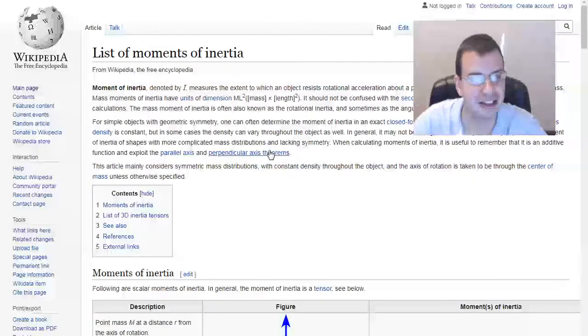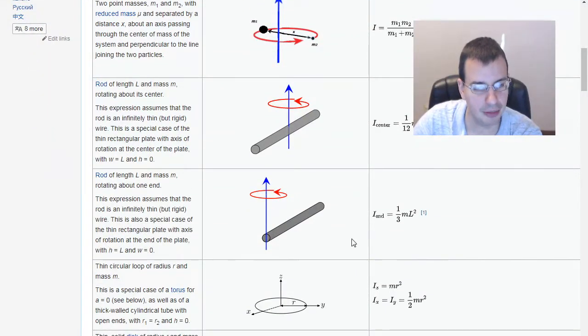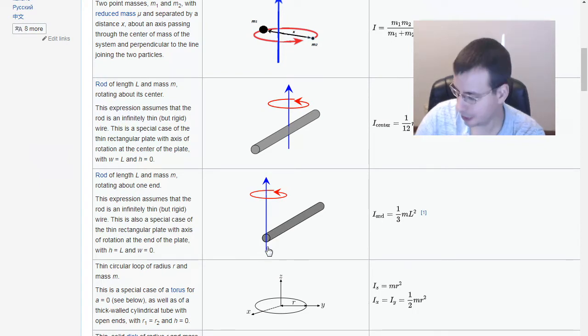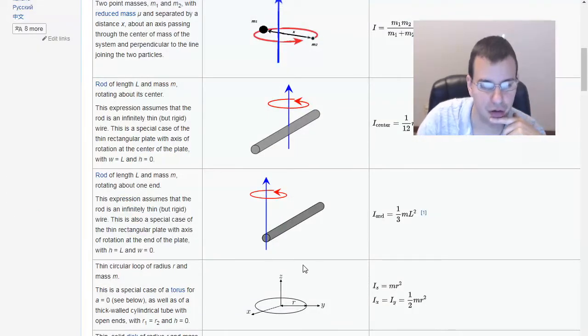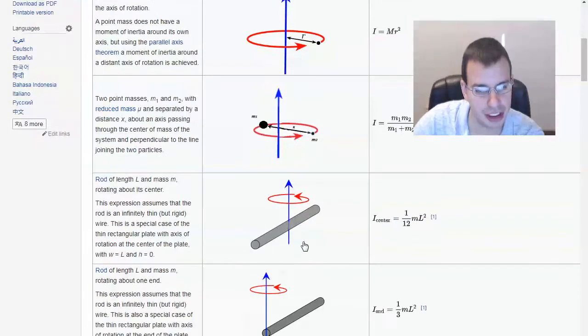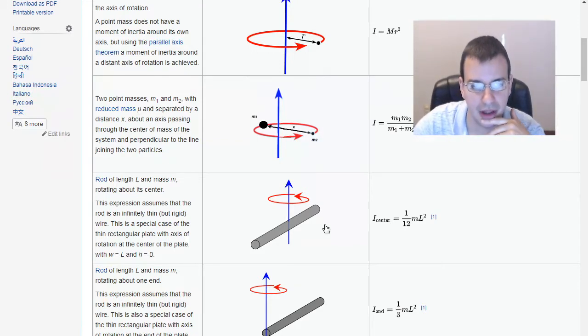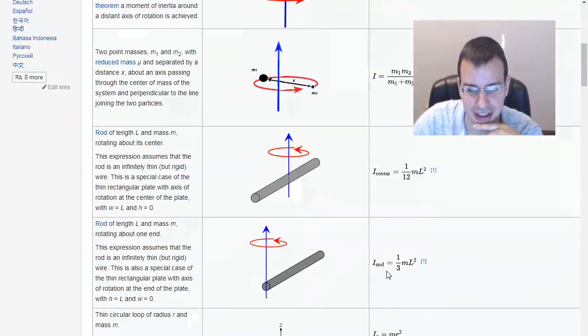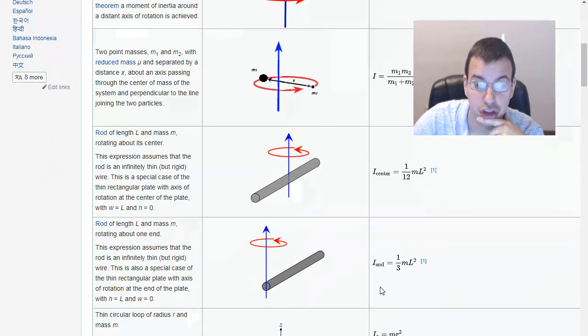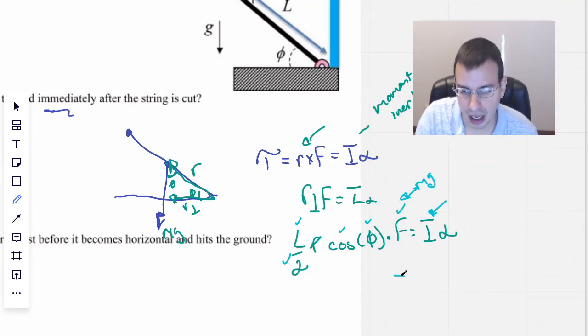List of moments of inertia. The one we want is a rod, length L, mass M, rotating about the end right here. You're like, well, can we just use the rotation about the center and then do a parallel axis theorem? We could, but then that would just give us this answer right here. So one third ML squared. Going back. I equals one third ML squared. And then L is the whole length of the rod here. Because that's just part of what's assumed with it being pivoted at the end.